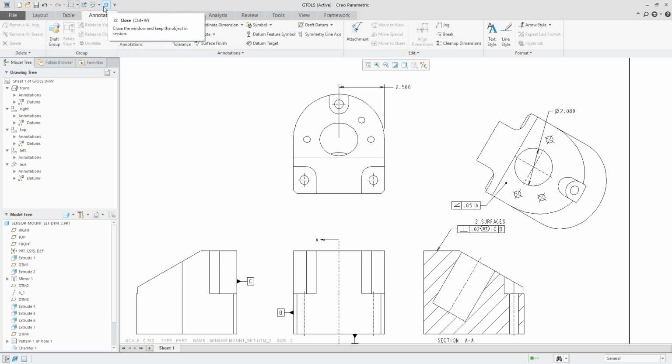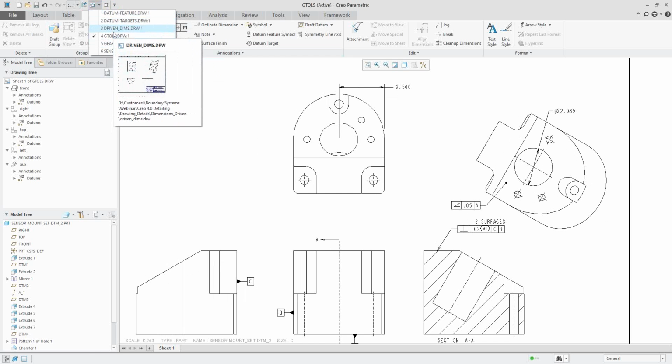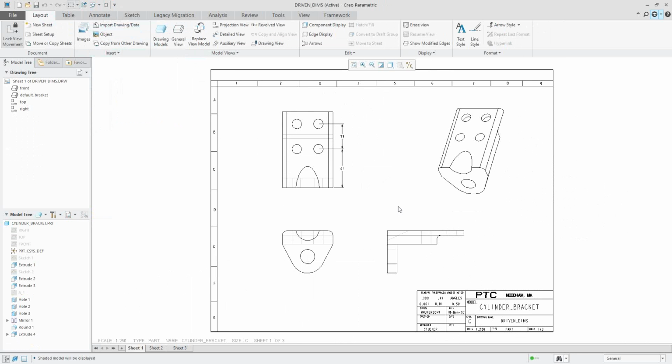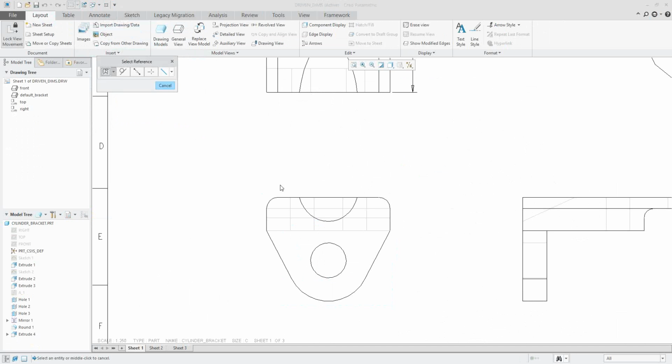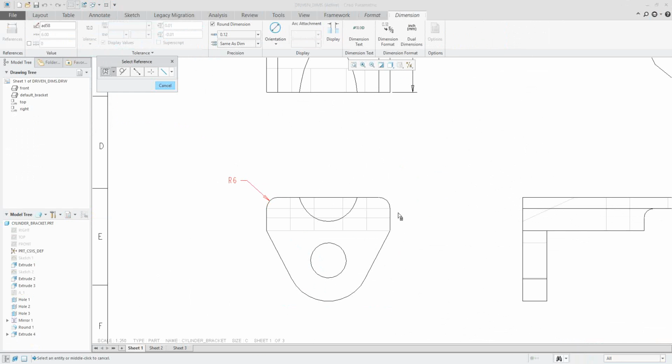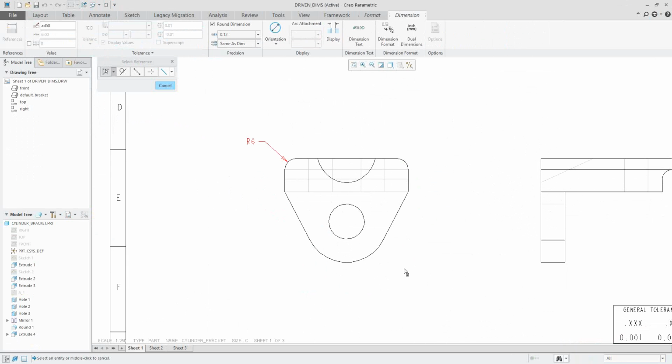So next we'll talk about creating driven dimensions. So these are dimensions that are not applied at the model level or the part level. They're applied only at the drawing level. So we'll go ahead and utilize some right mouse button functionality to create a dimension. And just by selecting your reference, we can see already that dimension is attached to our cursor for better viewing of placement of that dimension. Then middle mouse button to place that just like before.